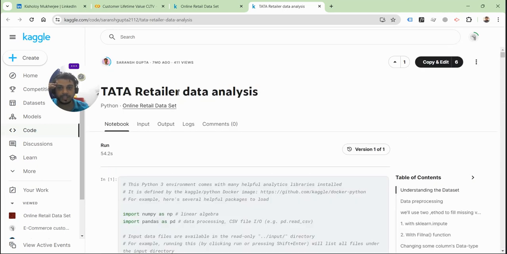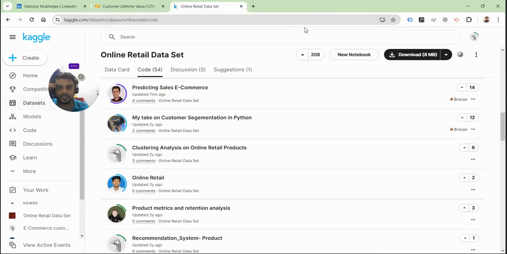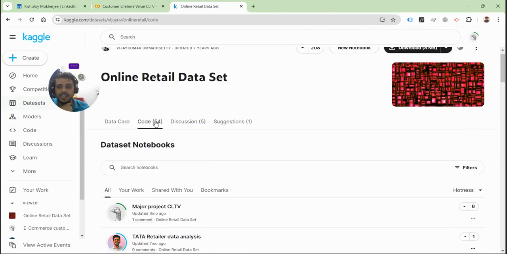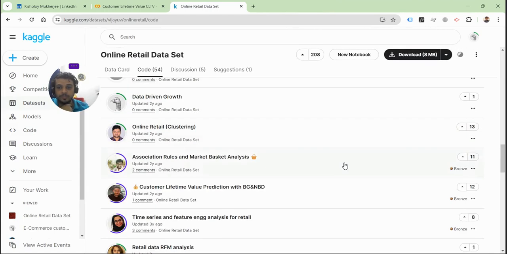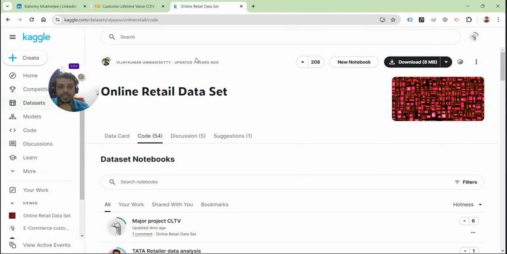So this is primarily data analysis. This is not the same kind of analysis that we did, like CLTV. So the same data set has been looked at by different people in different ways. I definitely encourage you to go through this. And of course, at some point, you will learn to write your own code. But honestly speaking, you don't have to become a Python maestro. That's not the objective at all. I think as a marketing analyst, unless you want to become a completely professional data scientist, then it's another matter. Probably then you have to become a Python expert or an R expert.